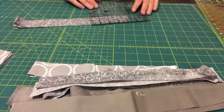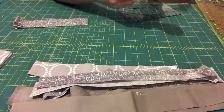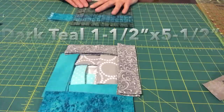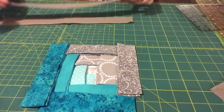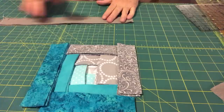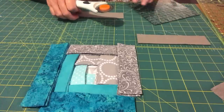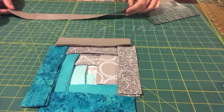In the medium gray, I'm cutting 1.5 inches by 4.5 inches and 1.5 inches by 5.5 inches. In the dark teal, I'm cutting 1.5 inches by 5.5 inches and 1.5 inches by 6.5 inches. And the last gray strips are 1.5 inches by 6.5 inches and 1.5 inches by 7.5 inches.